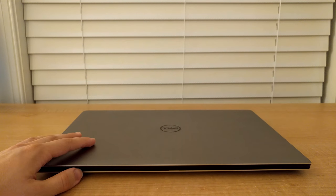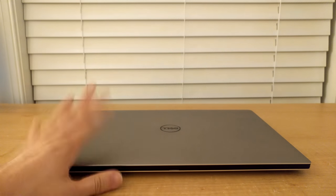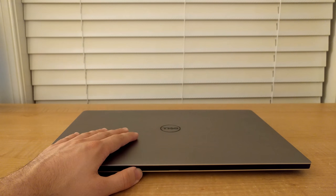So I went ahead and picked up this laptop, not to replace my desktop, but to supplement it, so I could do stuff that might require more intense processing power on the go, like video editing or even some light to moderate gaming. So the Dell XPS 15 fit the picture. I wanted something slim, something light, still plenty powerful, but with plenty of ports and a good screen, capable of doing some light to moderate gaming and definitely capable of productivity tasks and heavier productivity tasks like video editing, photo editing. So I picked up this Dell XPS 15.